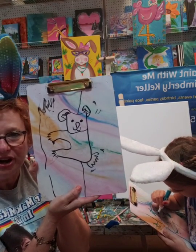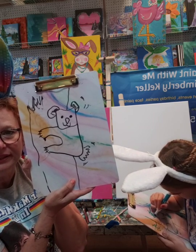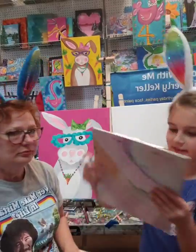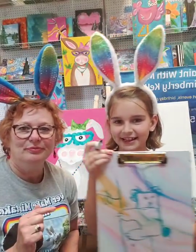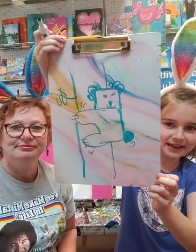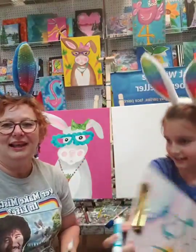This is what cartoon artists do. I love it. So now he's moving even though he's not moving. Show them. Like if it's moving, and you could see it in slow motion, like how it vibrates. I love it.